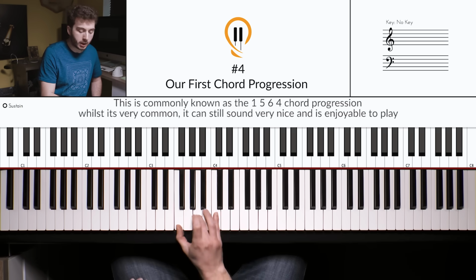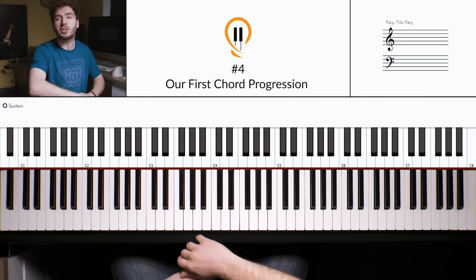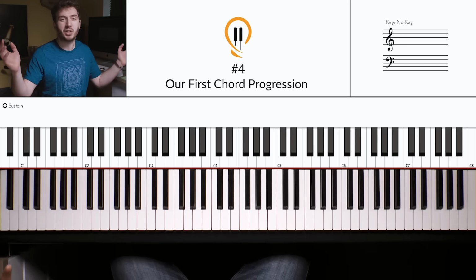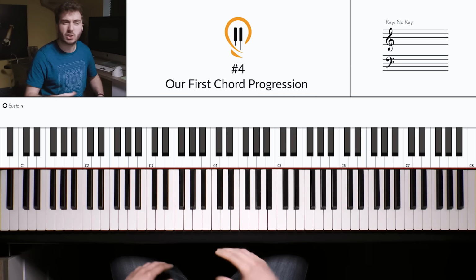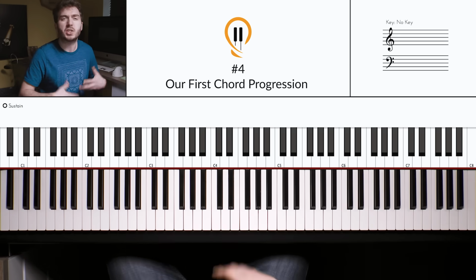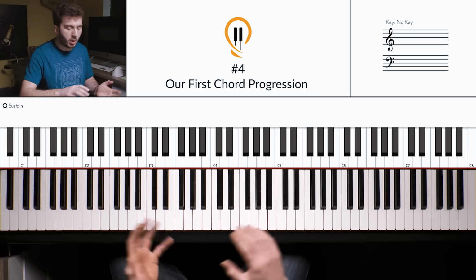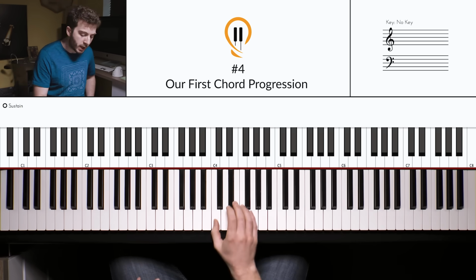Now this might sound familiar, that's because it's a very common chord progression. Everybody's heard it in virtually 80%, 90% of pop music. It's fantastic, it just sounds amazing. So it's a really good chord progression to start out with and get used to, before you move on to bigger and better and more complex and more interesting things. So let's try this again.